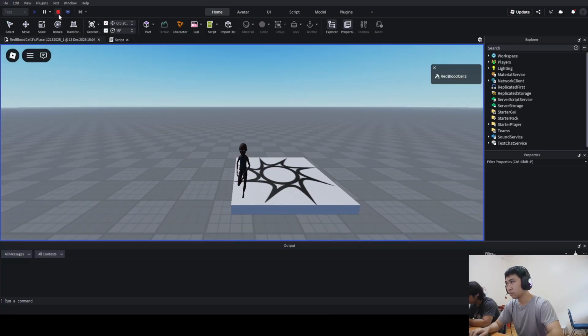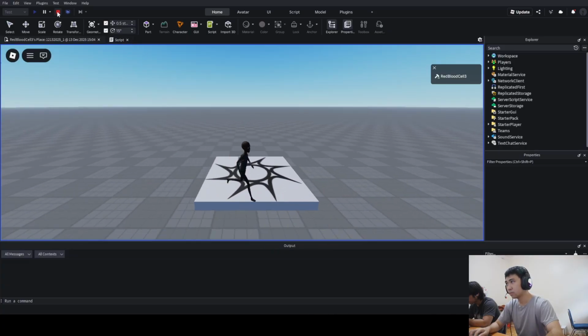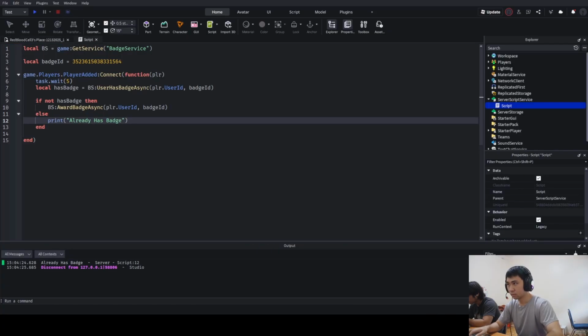So right now I'm back in the Creator Hub, and I'm checking the overview of the badge that we just created. So we have things like our name, the image, the description, and whether you can obtain this badge or not. With these 4 bits of information, we can actually retrieve this information in Roblox Studio if we need it within the game specifically.